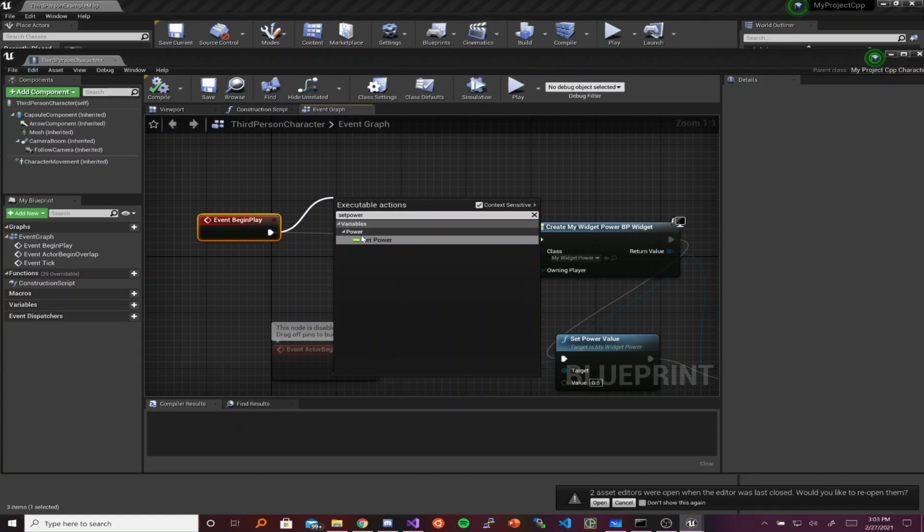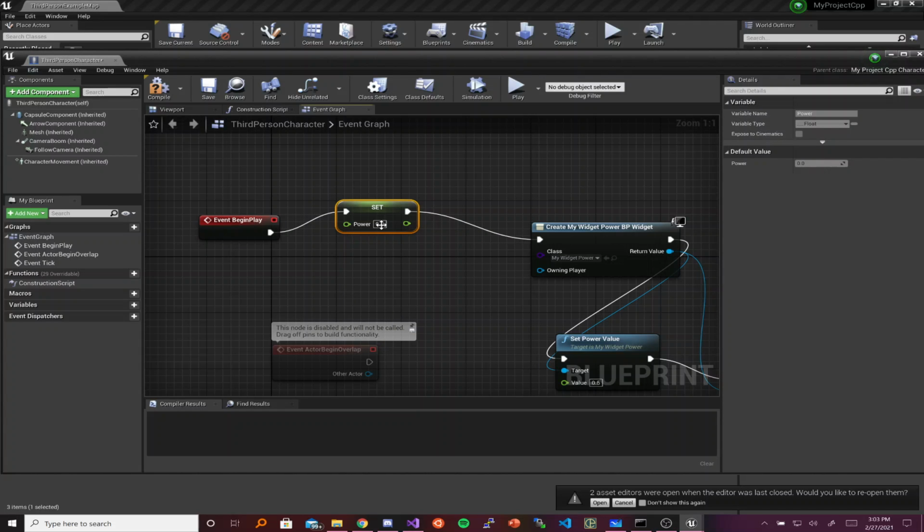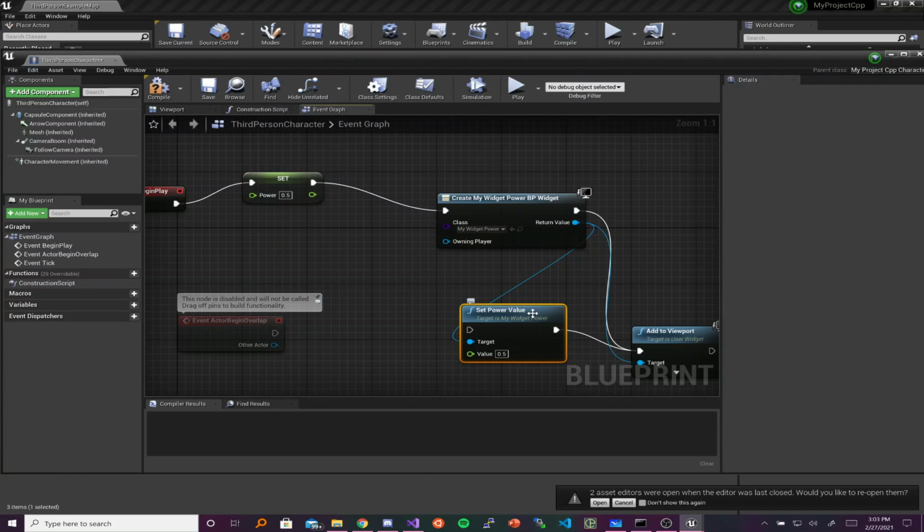Maybe we start at half or something like that. Why don't we start at half? 0.5. And now we're not going to have to set the widgets anymore because this was kind of improper, as I mentioned. You probably would never do it that way. You want the player's power to be separate, kind of its own thing. So we're setting it to 0.5, then we're adding to viewport.